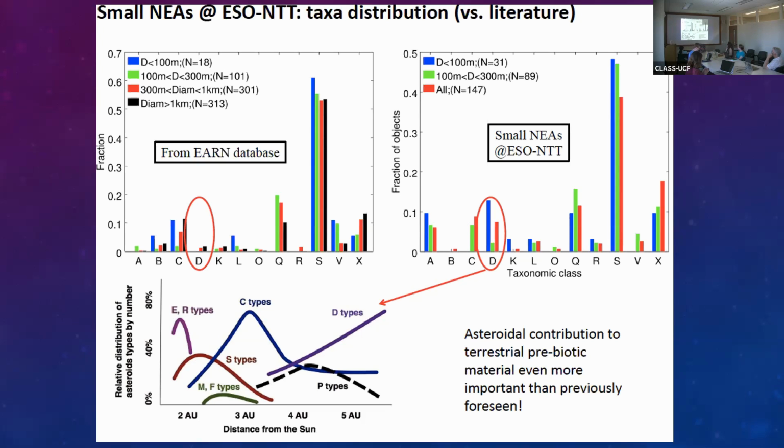The Q types are known as fresh S types, and so space weathering over time is going to make them look like the S types. And then you have a sampling of the D types, which, if you look on the bottom graph, are usually found further out. So if you look at the overall picture, you realize that the NEA population has a good sampling of the different spectral types of asteroids. And so, with that being said, now that we know all of this information about meteorites and asteroids, I have a few questions. Well, not a few, quite a few questions. And then we can tackle any of those.